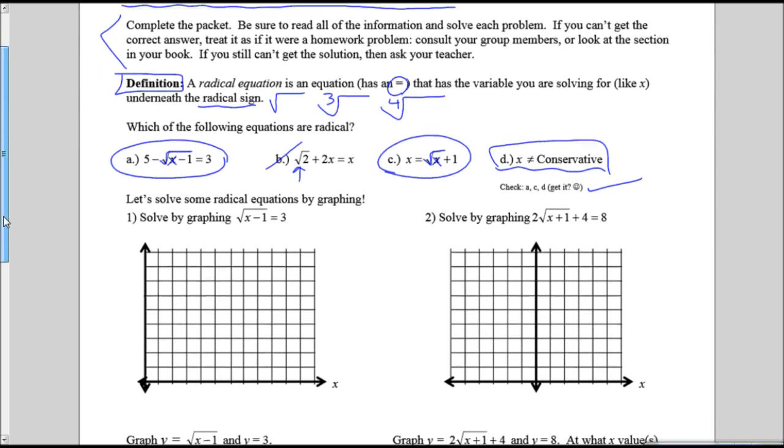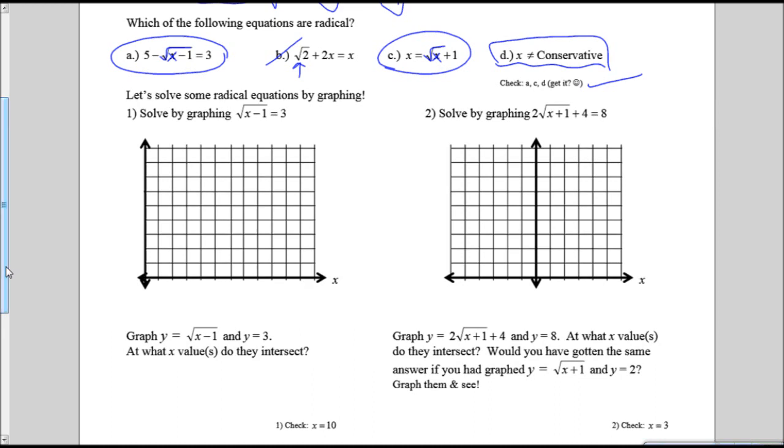Number 1 says solve by graphing. We know that when we graph to solve an equation, we graph the left side of the equation. This is going to make half a sideways parabola. The minus 1 on the inside scooches us 1 to the right. Remember, our parent function is y equals the square root of x. The square root of 0 is 0. The square root of 1 is 1. The square root of 2, ooh, I don't like that one. The next thing I like to square root is 4. The square root of 4 is 2, or the square root of 9 is 3. Those are the points that I'd like to put in my picture, and I'm just scooting them all 1 to the right.